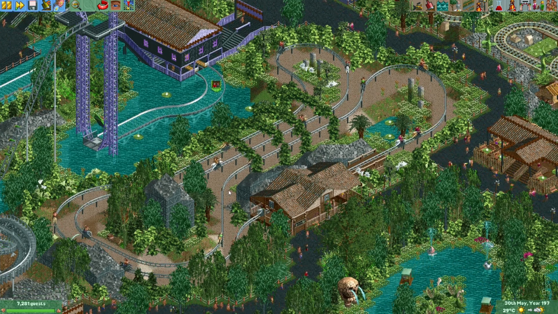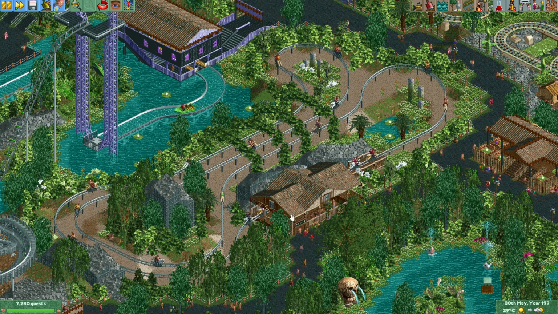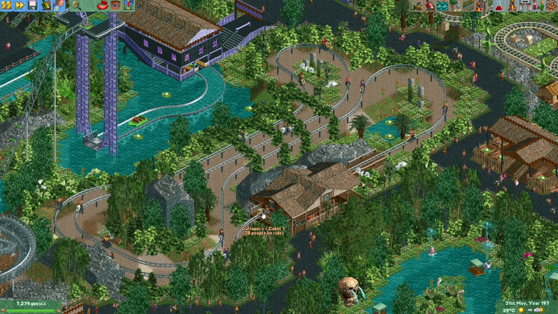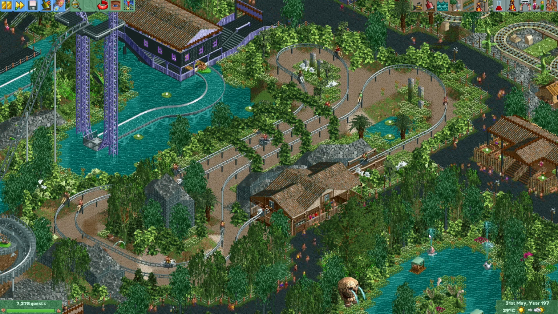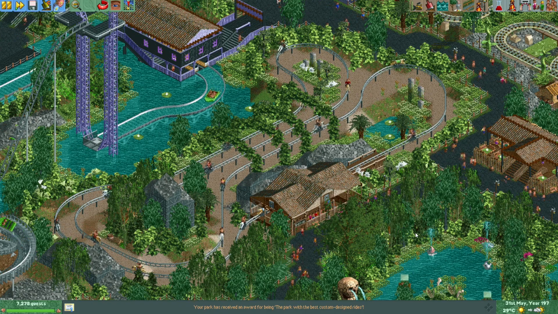We now have some more horses on the track, some more guests on the ride, and this should definitely improve the queue situation here. Yeah, that's all the building I'm going to do for this episode. Let's quickly do a recap of everything that I changed in this episode.